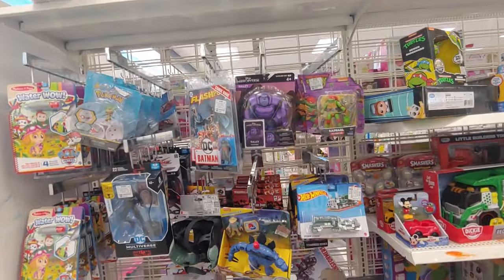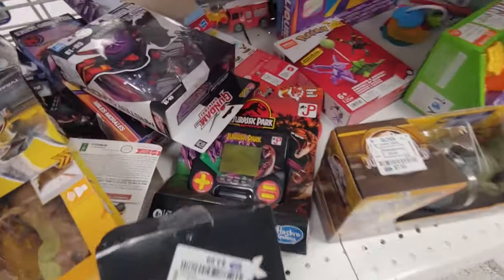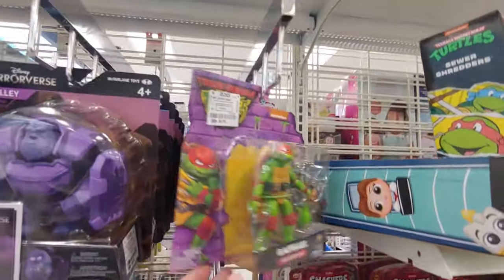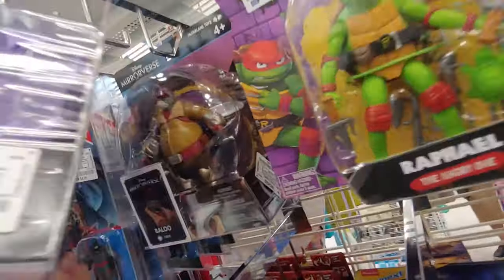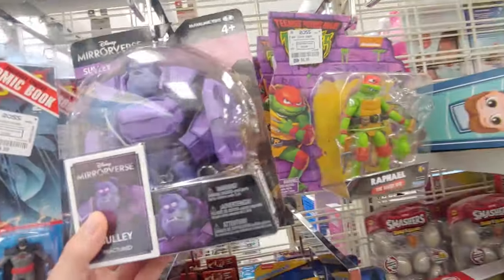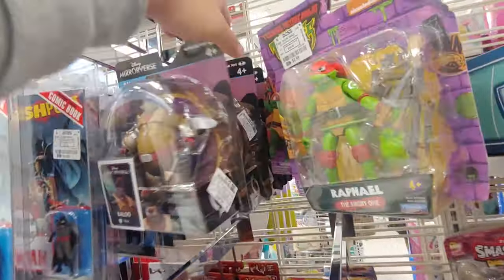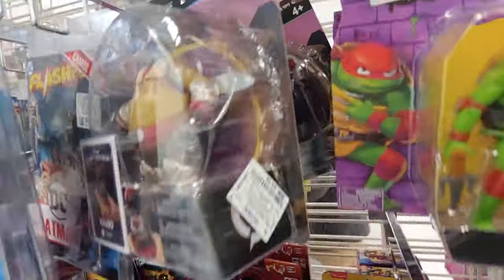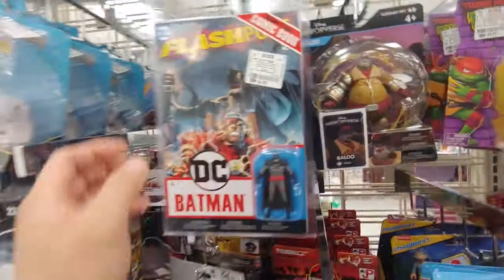All right, I'm at Ross on the 22nd I believe, and they restocked a lot of stuff at this particular one. Got the Jurassic Park handheld game — plenty of those. Raph and Mikey — we saw these yesterday at another one. Look at this Sully Fractured from Mirrorverse! We got Blue as well. These actually look really good. It's quite tempting, but yeah, I'm not gonna go down this line. Donald Duck, Bell — these are going for $4.99. Very good deal. We got Mickey Mouse.